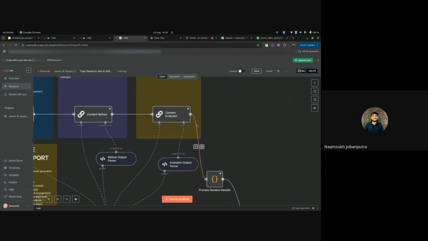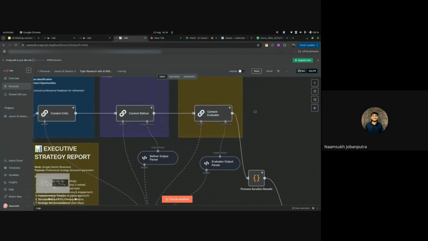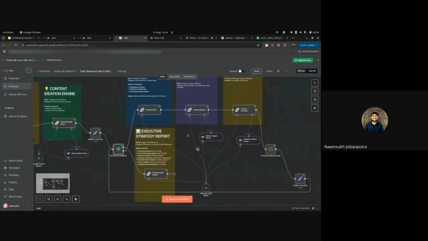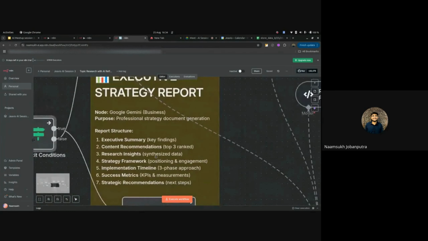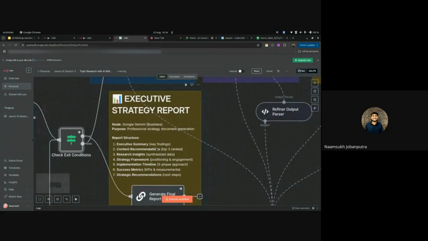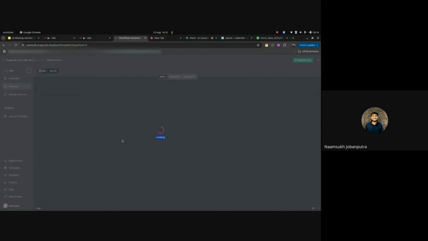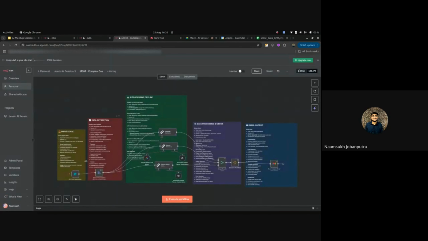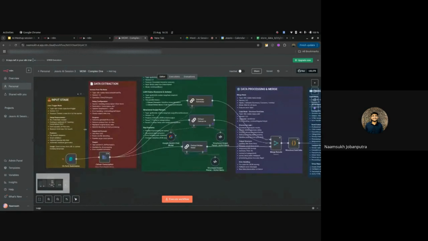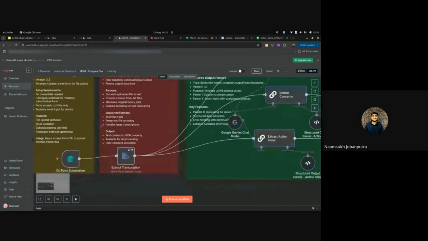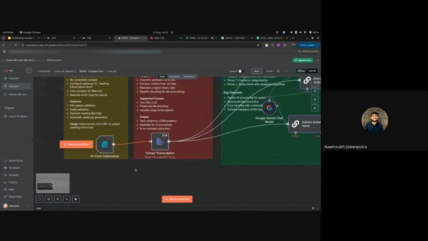This is how you can leverage the content critic feedback loop for content generation. For now, we have generated a basic summer strategy report for the topic that we have decided on the executive form. That is one of the use cases that we covered. I also did a simpler workflow of generating the summarization based on the transcription. We could also leverage that and extend it forward in order to generate other things.